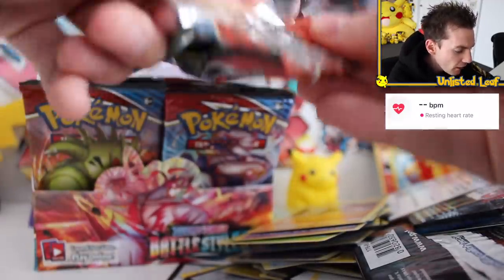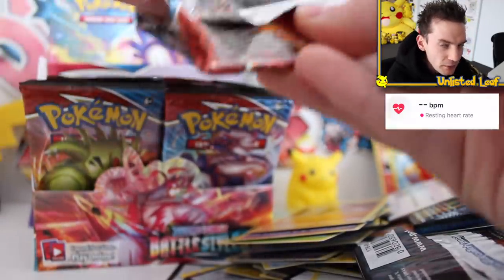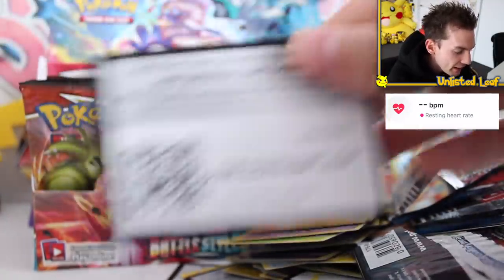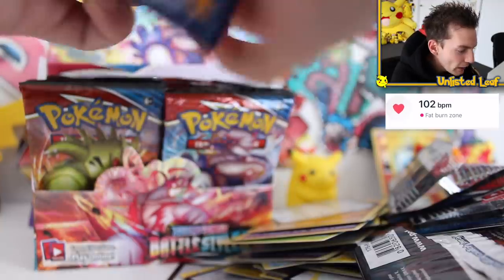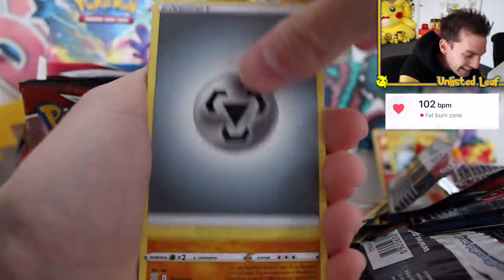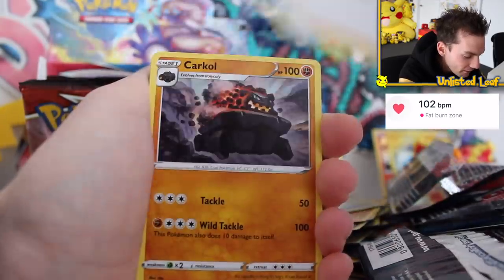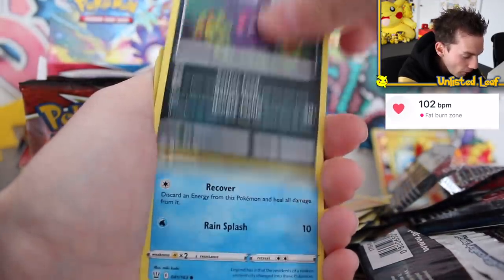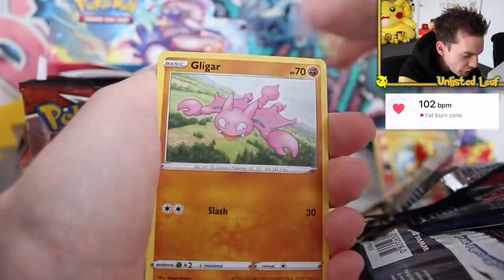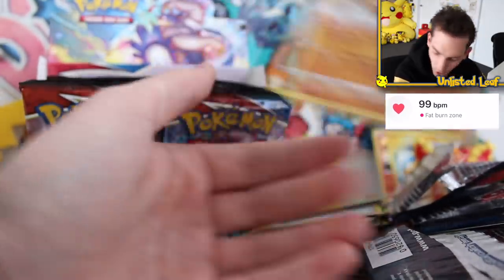I wonder how the Pokemon Company selects these booster boxes to give out, though. Do you think they just walk down to the factory downstairs, pluck one off the line, pop it in a box and send it out? It definitely varies in pulls, doesn't it? I'll take it, though. That's just really cool. More Grumpy, more Pika right there. Back to the opening, though. Scatterbug, Honedge, Gligar, Scatterbug, and Marowak.